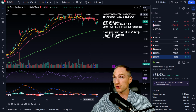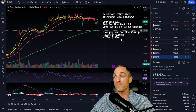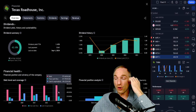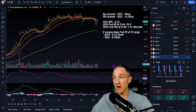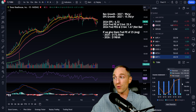So a very, very strong company, very high quality, but also the fundamentals of the business are very good. Take a look down here, guys, in terms of their free cash flow. We can see that the company does bring in a very meaningful amount of free cash flow per year in relation to the debt that they have, and they do still have a little bit of cash on the balance sheet right now. So free cash flow looking very decent for the company. In terms of net margins, I mean, it is a restaurant business, but in the past couple of quarters, they have put in fairly decent net margins too.